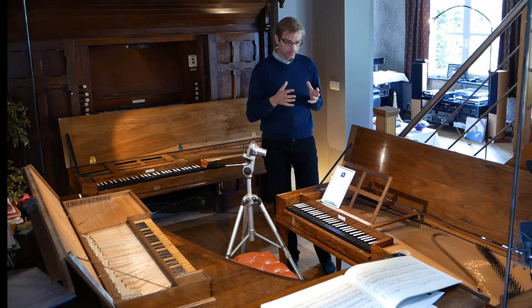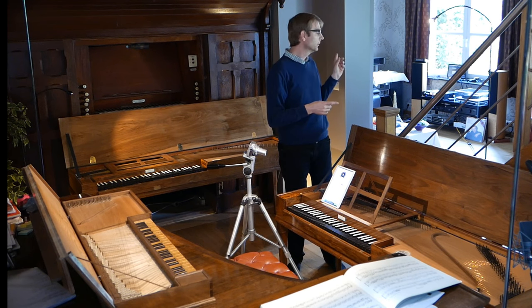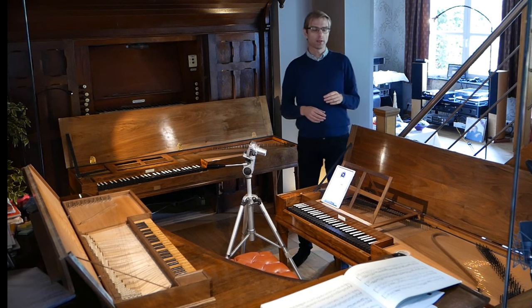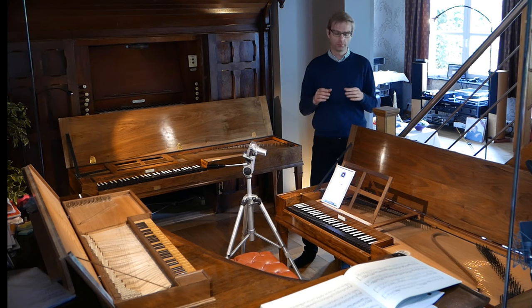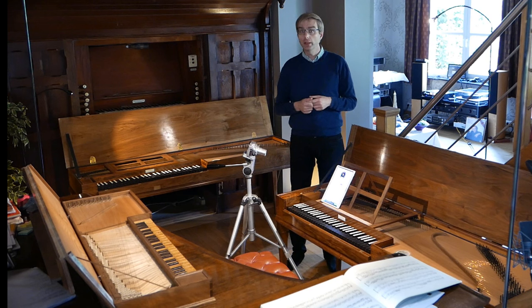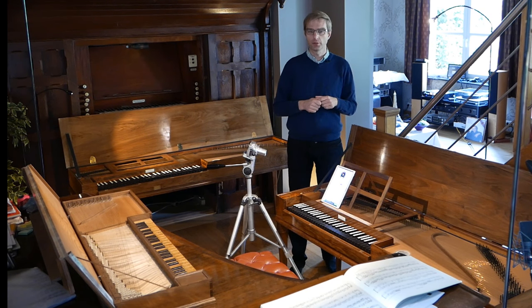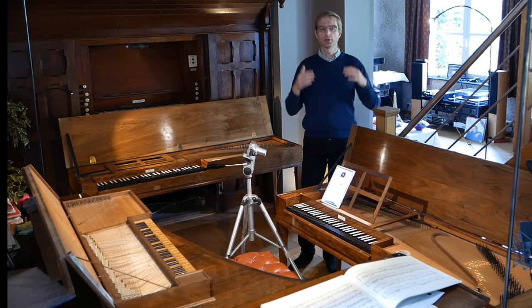I will first play a few chords only to give you a first impression. And I will leave the amplification of the sound at the same level. I have a kind of application here on my tablet that measures the decibels, and I know it's a sensitive topic in clavichord world to talk about loudness, and it's not my point to say which instrument sounds loudest, but it's interesting to know the real difference in sound, because the little one is sounding much quieter obviously than the big ones. To give you a real impression, I'm playing just some chords, and when I play the Pachelbel, which I'm going to use as a demonstration piece, some lines, 20 seconds or so, I'm going to level up the sound of the fretted clavichord so that it equalizes a little bit in sound impression with the other instruments.